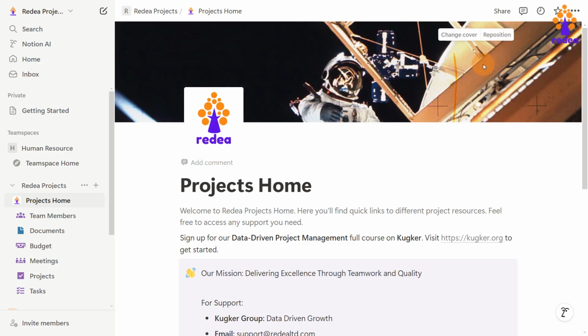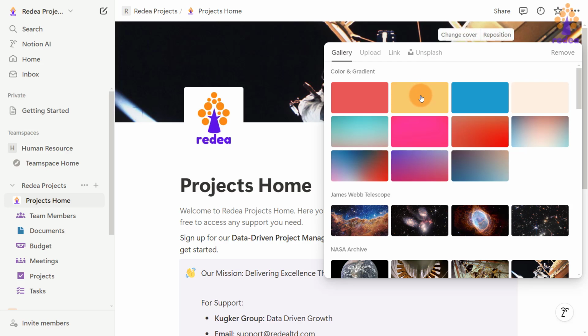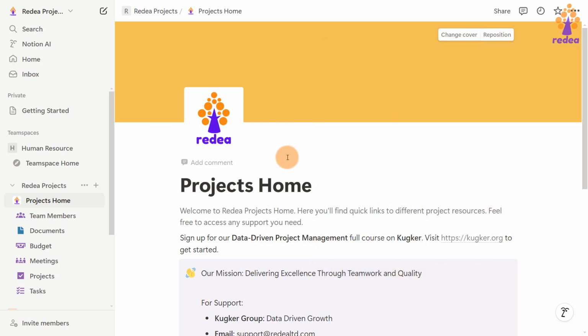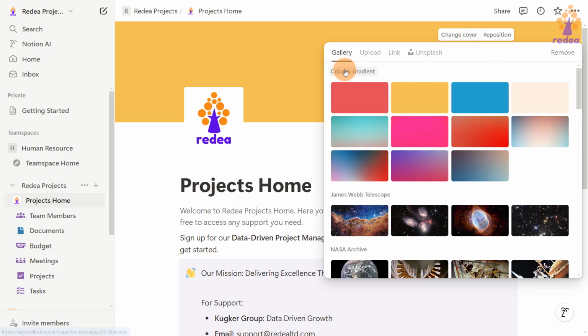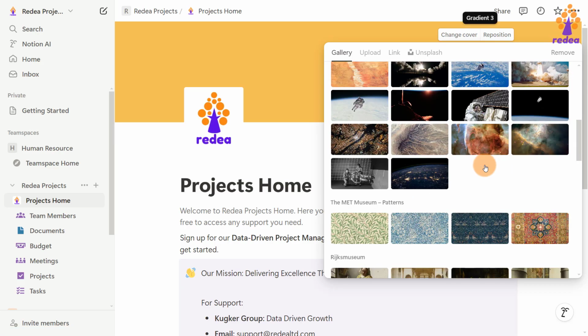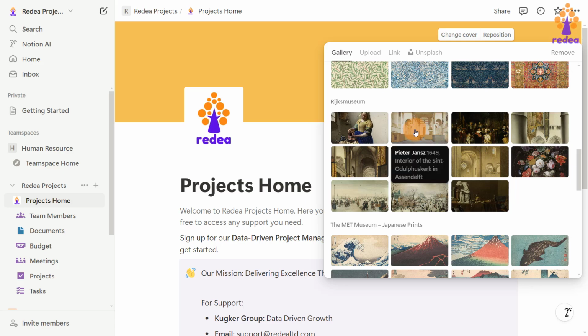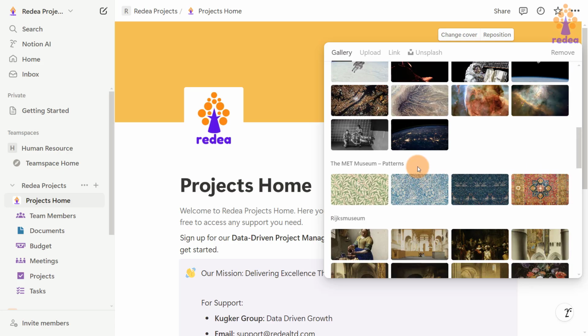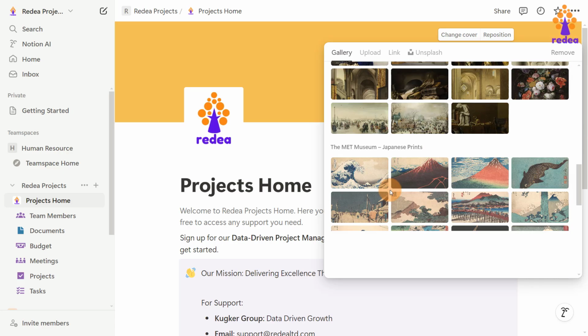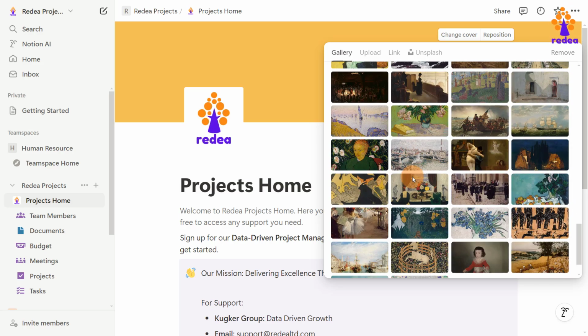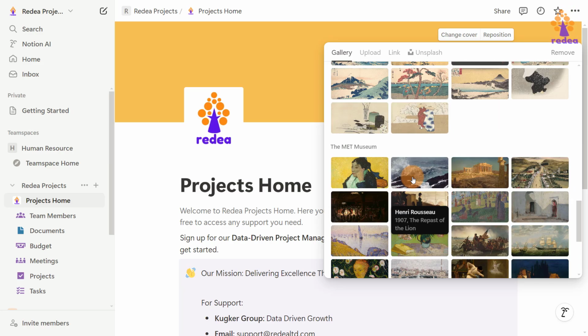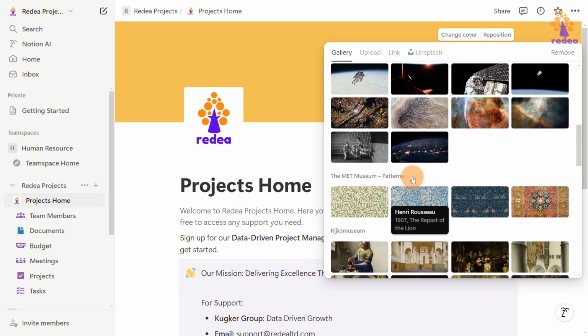Of course, one will be pre-selected for you, but we want to change it and just use a color. Okay, so this is our cover. So this is our color. Let me see if we can change it to something more custom. Now, of course, you can choose to change it to anything. For example, you can see there are also photos from Unsplash. Maybe you want to mimic an office background or anything that is similar.